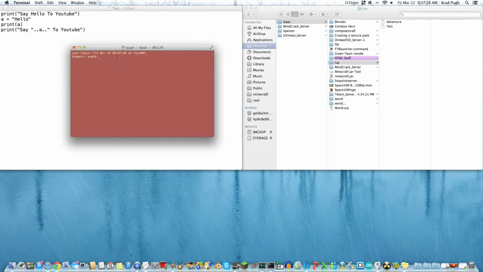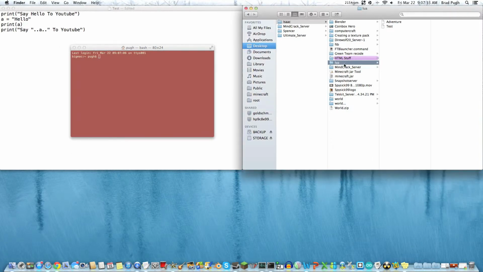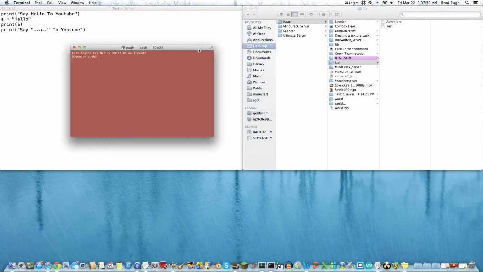So what you want to do is, first of all, you want to CD over to where it is. So you can see here, here's the folder Lua, right over here. It's inside of a folder named Isaac, which is on the desktop. So you want to CD into there. So, type in CD space. Then your first where you want to go to. So desktop. If I can spell, okay. Then slash for your next one. Isaac. Then we want to go to our next one, which is Lua, with a lowercase l. So you want to hit enter.